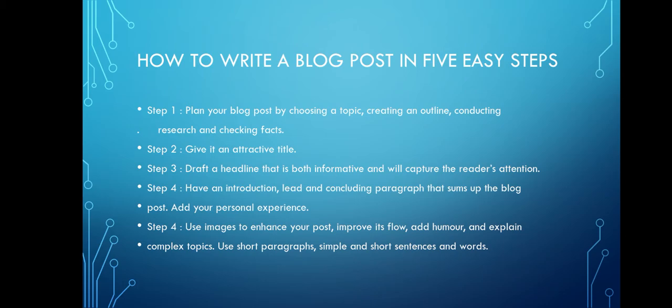Then step 4, you should have three things in your blog. First of all the introduction, then the lead, that means the main content, the middle content, and the concluding paragraph. And also you have to sum it up with your personal experience. Then step 5 is that you can use images and improve the flow. You must add humor and explain the complex topics, and your blog must be short, the paragraphs you use must be short, and the sentences and words should be attractive.